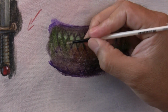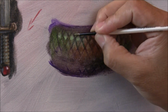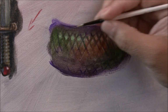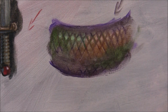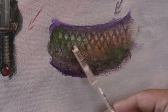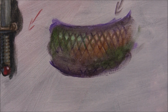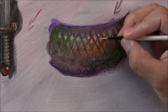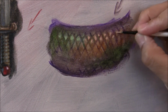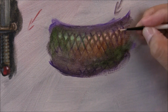So I'll put some orange here in these lines. And you can still see the purple in there. I can probably go a little lighter over here, because I like how this stands out really nice, but over here it sort of gets lost. Make this brighter. There. See, I'm just touching it. Just touching it.